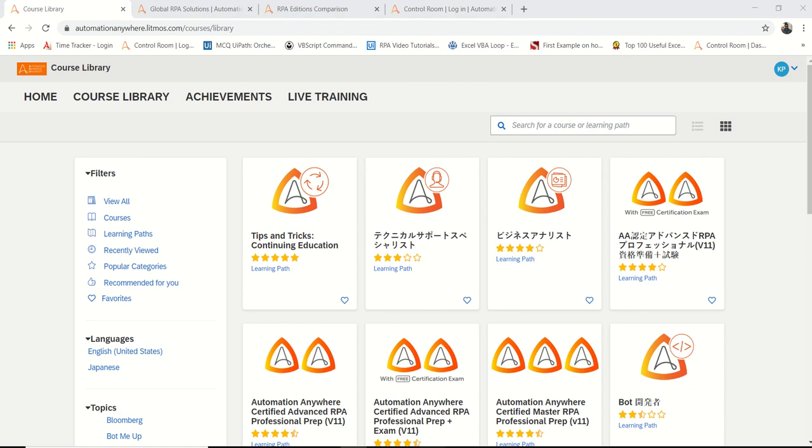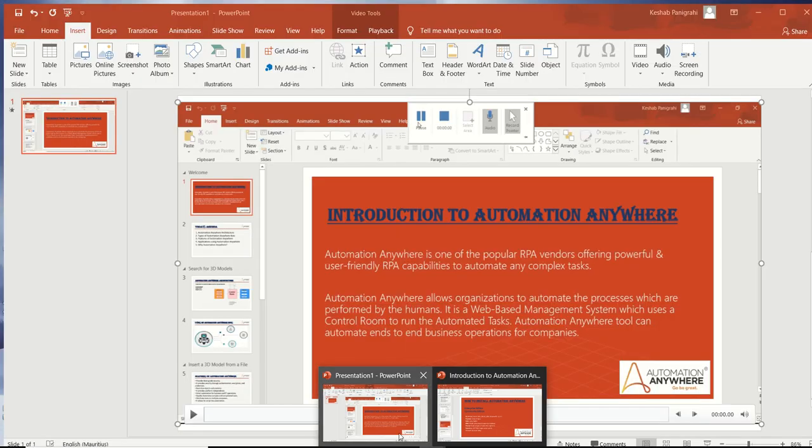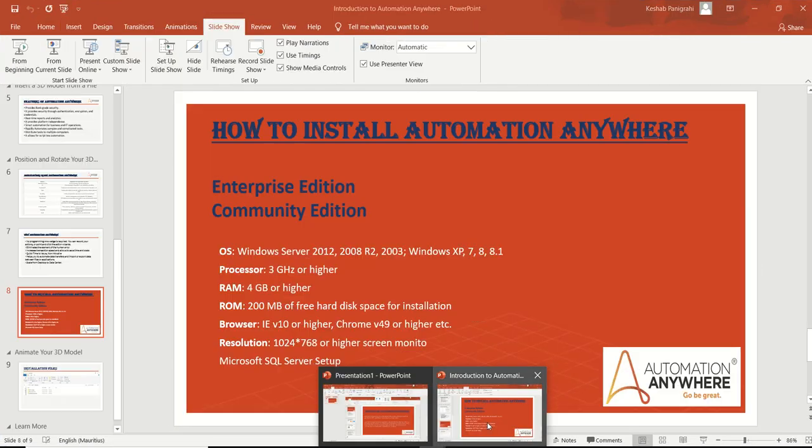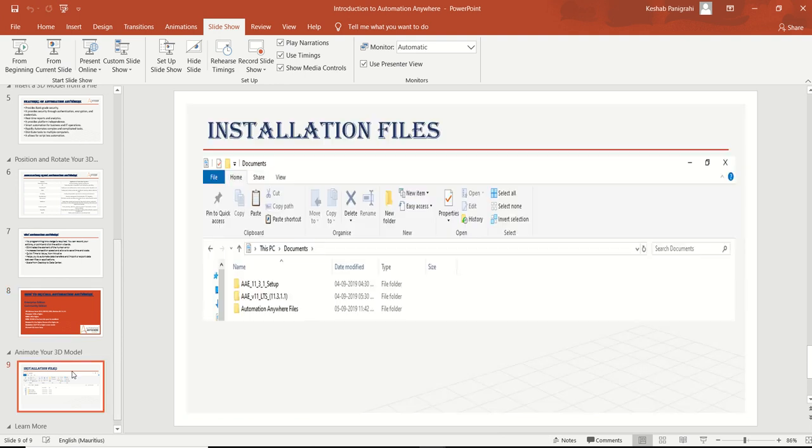After downloading, the file will look like this structure. It will give you one setup, one version, and a few sample files.